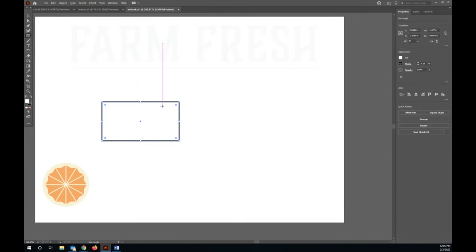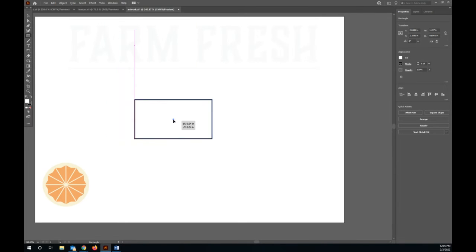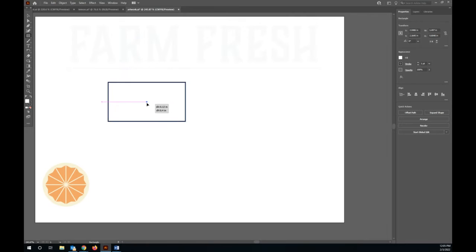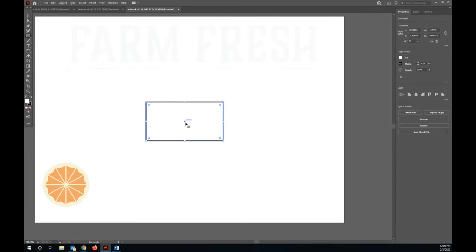Now, once I've drawn my shape, I do have some options. For example, coming to the corner, I can adjust this anchor point. You see I can adjust the corners, the roundness of the rectangle. In the middle, I have the option to move it to place this in a new location.